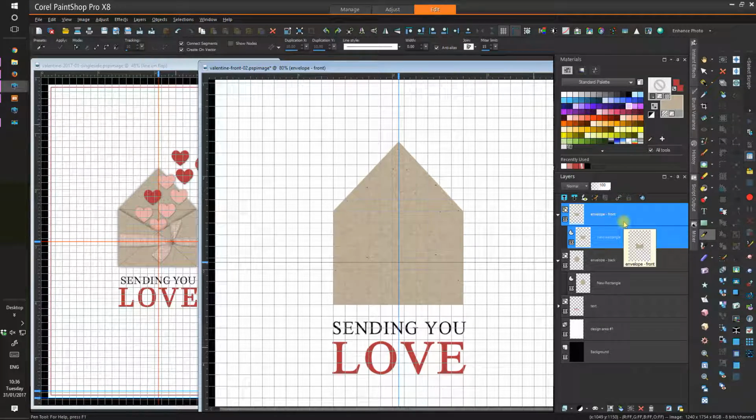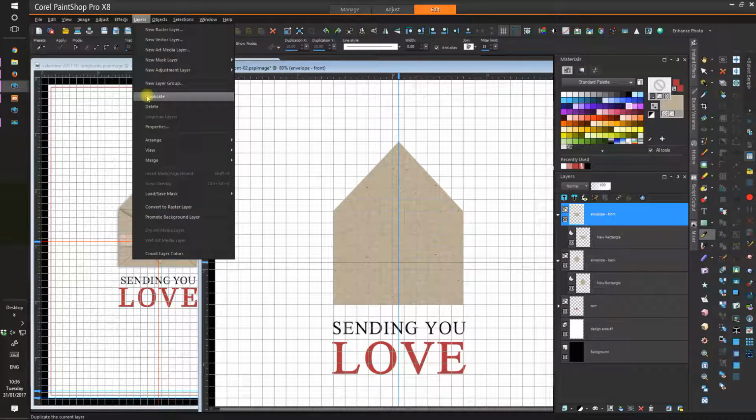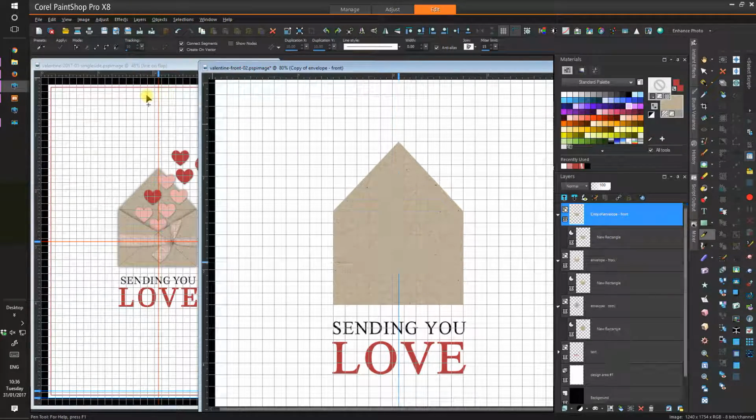To add drop shadows, you can do them to vectors using layer styles, but it's a little bit awkward and it gets a bit messy, and you can't do what we need to do later on, which is delete areas. So for this, I'm going to just click off that layer, click back onto envelope front, and let's duplicate it again. I always try to keep my vector layers intact until I'm absolutely certain I don't need them anymore.